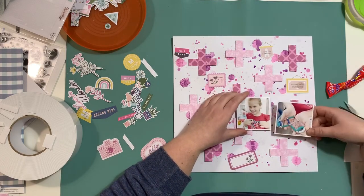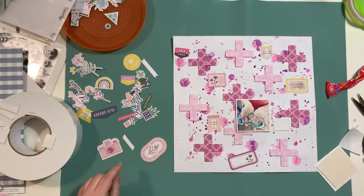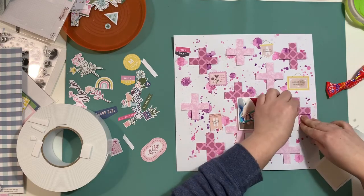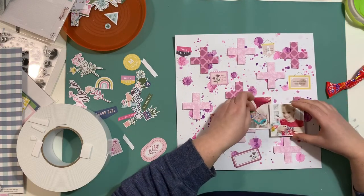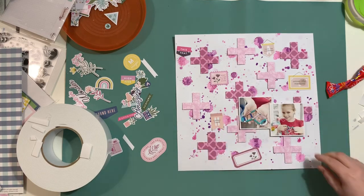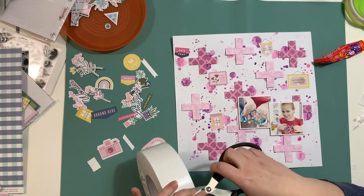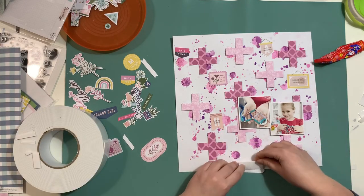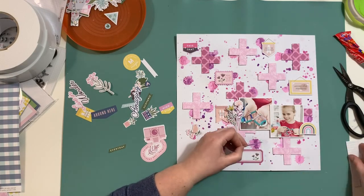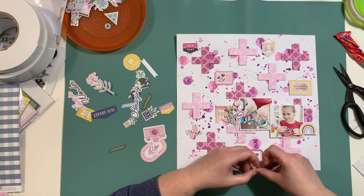I'm gluing down one photo, and I have two pictures of my daughter. She was playing with those, I don't know how to name them, magnetic toy that has sticks and metal balls, and you can build dimensional compositions. And she came to me to show me that she made a heart for me, and it was so adorable. So I snapped a picture of her with this heart, and now I can scrapbook it.